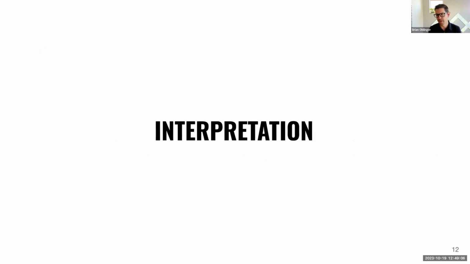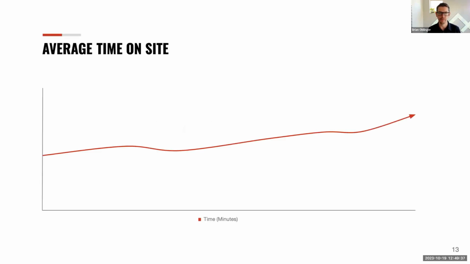So I'm going to move on here to interpretation, but hopefully that was a good overview of the two different types of data and how you think about them. But what happens when the data starts flowing in? You start getting charts and graphs and numbers, and this sort of stuff can be overwhelming. And one thing I typically see is that sometimes we make the wrong interpretation of the data. So what I want to do is take you through a couple of examples and show you what I mean to help you ask better questions of your data, which is the most important part.